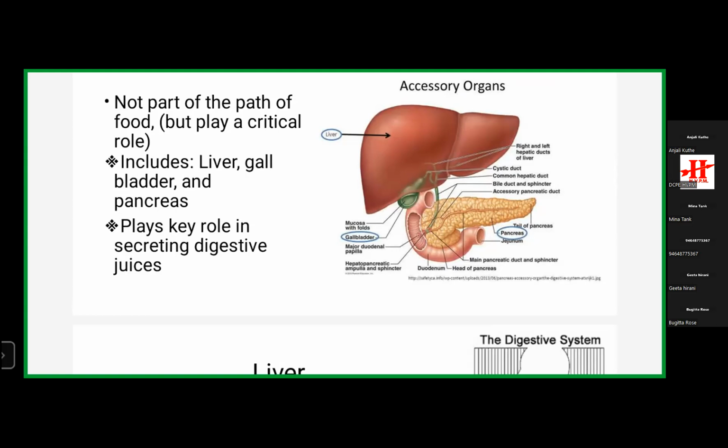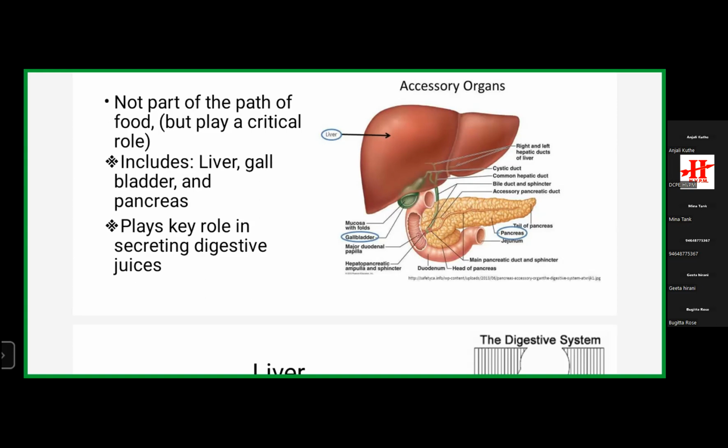Then another important function of the liver is production of certain factors like albumin, globulin. These are certain types of proteins: albumin, globulin, fibrinogen, prothrombin. We have seen in the last lecture that our body needs these factors for the clotting of blood. Besides our thrombocytes, these factors are very essential for clotting of blood, and these factors are produced in the liver.